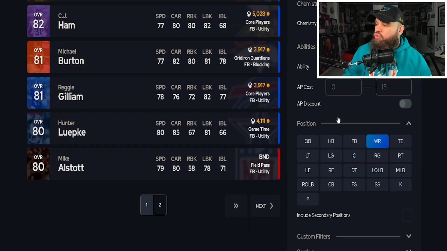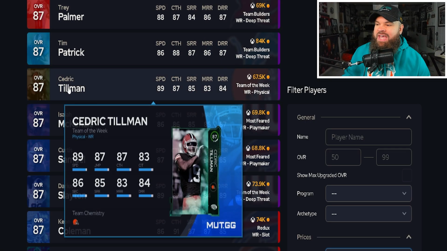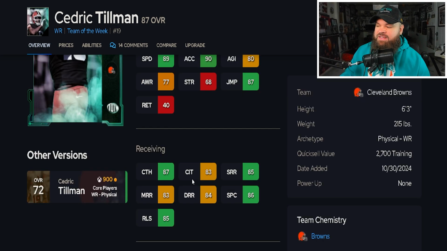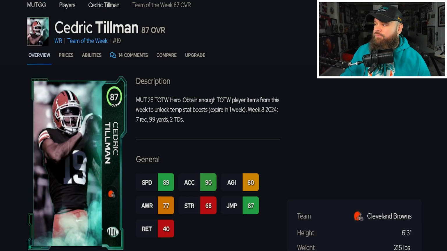Now we're going to go ahead and go to wide receiver right here, where for a budget, we're going to go ahead and go to 87 overall Cedric Tillman. And for receiver, I'm looking for a couple of things. I obviously want the speed and acceleration, 89 speed, 90 acceleration. I'm looking for a tall receiver, and Cedric Tillman fits this to a T, man. 6'3", 215, has 85 short running, 83 medium, 84 deep as well. And this is a card that I think played phenomenal when I used him. And I really think the height is the biggest thing. So yeah, I think Cedric Tillman for around that 70K mark is great.